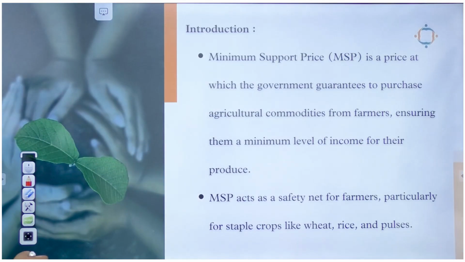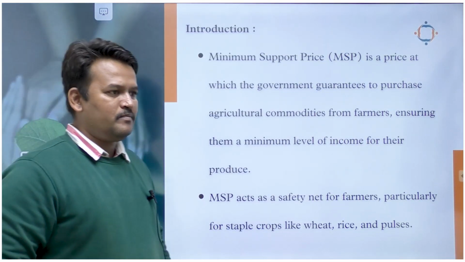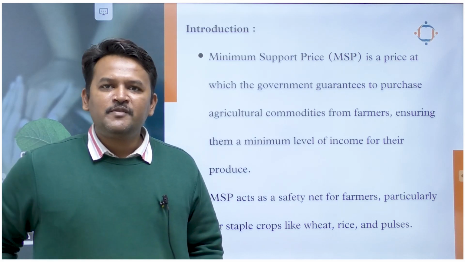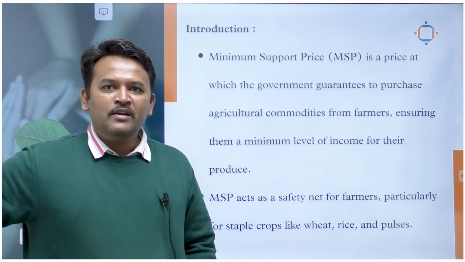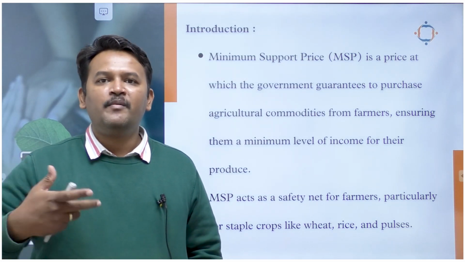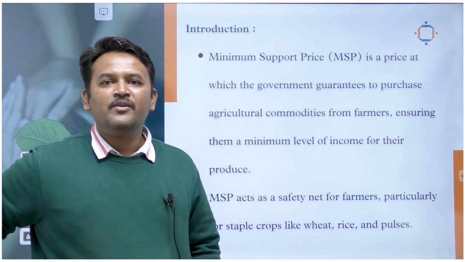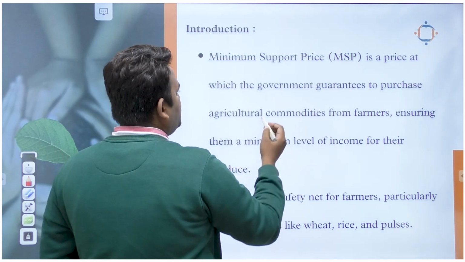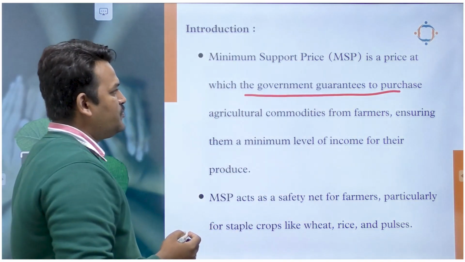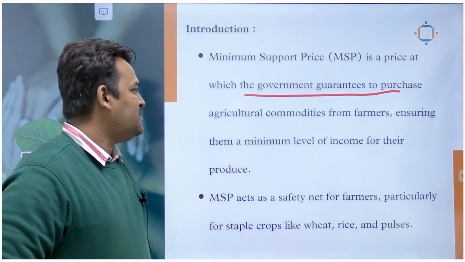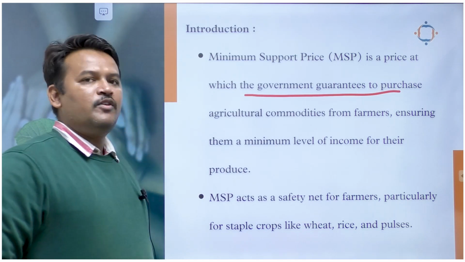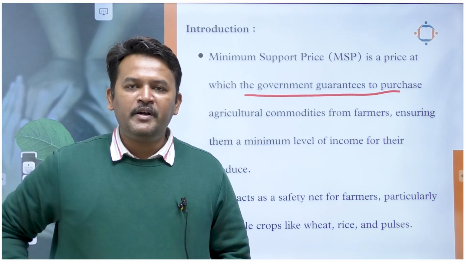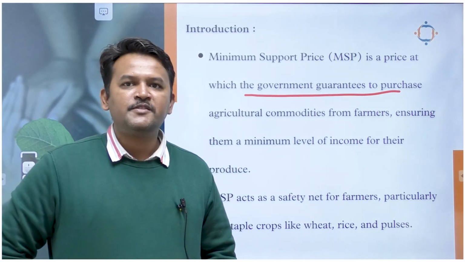So when we go towards the introduction, we will focus on MSP. What do you mean by MSP? They ask that in the question, right? So plainly define MSP. You can write the present context as well, right? Mention the farmer protest, mention the farm bills, and also try to write down the definition of MSP. Minimum support price is a price at which the government guarantees to purchase agricultural commodities from farmers, ensuring them a minimal level of income for their produce, right? What does the government do in MSP? The government will define a particular price for a particular crop under this MSP regime, right?